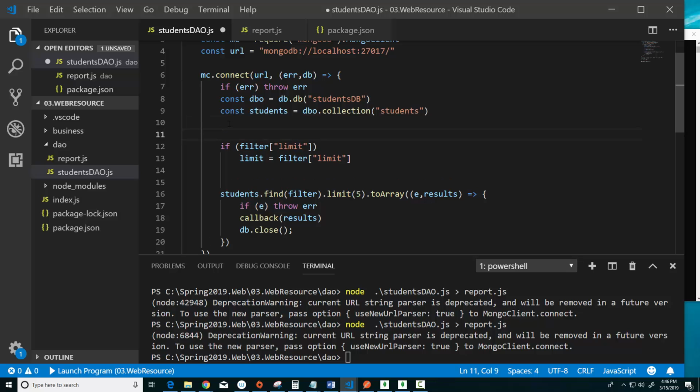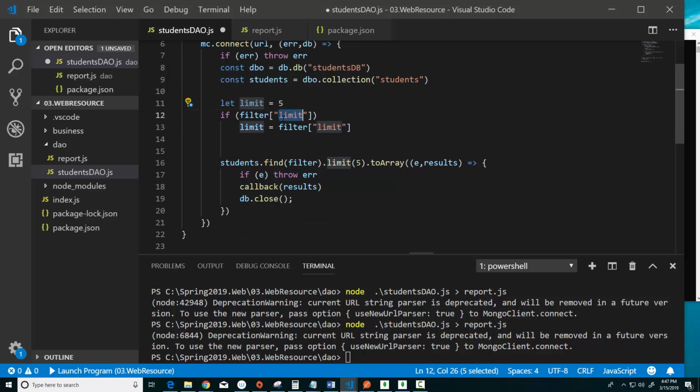But before we do that, I'm going to say here, let limit equal to 5. That way this will be the default. If the limit was supplied, which means that this will evaluate to a valid object, then we'll take that limit and put it into here.